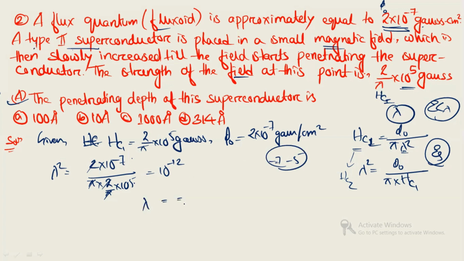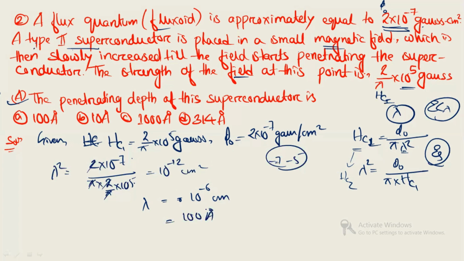Lambda is equal to what you will write in this case? It is 10 to the power minus 12. You can do the entire calculation on your own. This will be 10 to the power minus 6. This will be centimeter. This was centimeter square. You can see Gauss will get cancelled and you will have centimeter. So from here, lambda is equal to 10 to the power -6 centimeters. So convert it into meter, and then you can go to Angstrom. When you do so, you will get this value to be 100 Angstrom.